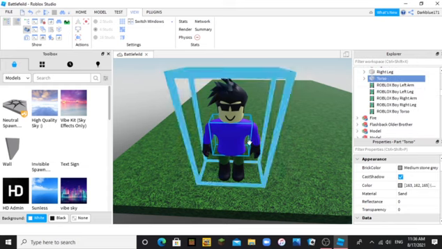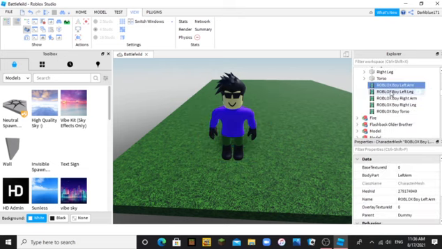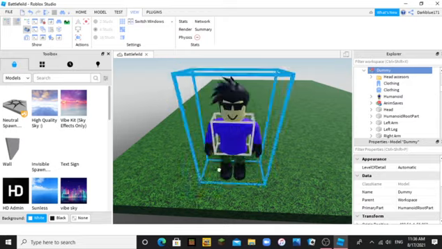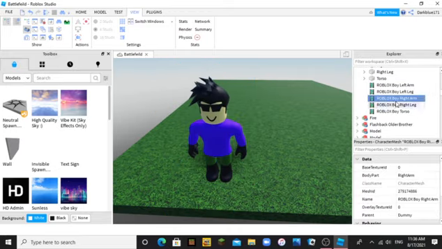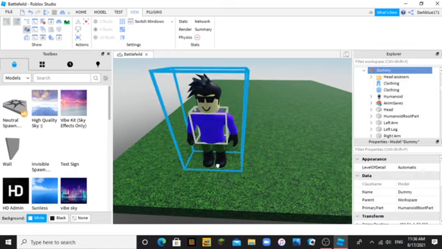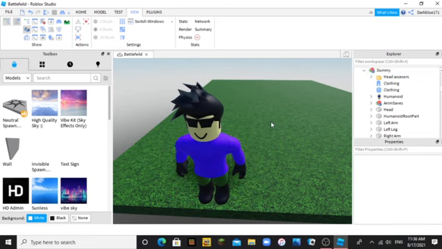Another thing, if you're doing R6 models, make sure you have these Roblox parts, depending on which one you're having. I'm using the Roblox Boy avatar, of course, as an example for today. So make sure you have the Roblox Boy right arm, right leg, left arm, left leg, and torso. Another thing, I'll be showing this in two ways in separate videos. We're going to do it the Piggy way, how Minitoon does it, and we're going to do it the way I do it, but we're going to do Minitoon's for now.